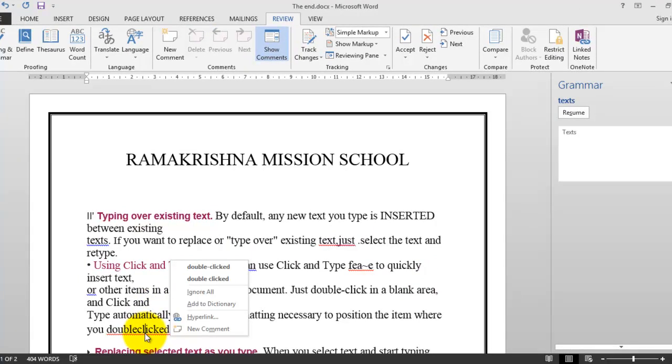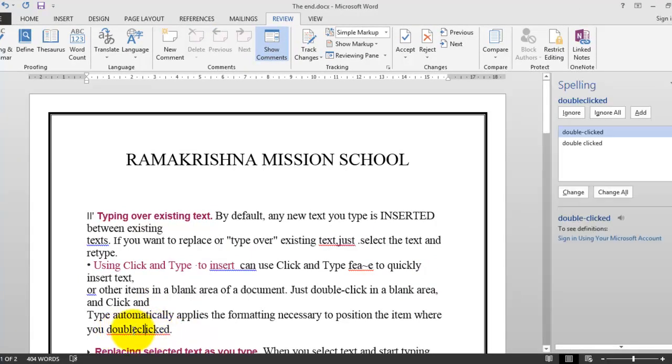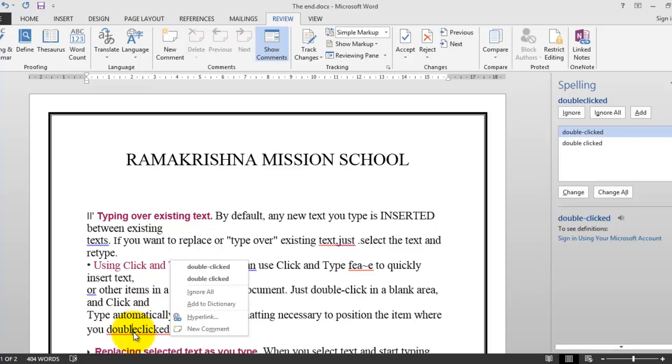Okay, this one is a mistake. Double clicking, if there is no space, it's a mistake. So you can add this one to the dictionary by right clicking above that one and choosing add to dictionary here. So like this, you can add to the dictionary also. If I don't want to add this one to the dictionary, I will not add it. So if there is a new word, then you can add it to your dictionary also, and change.